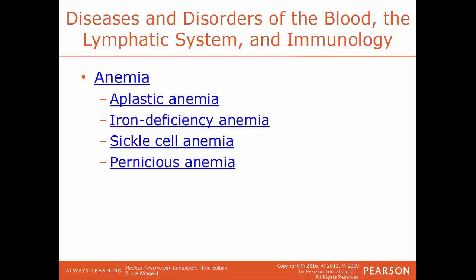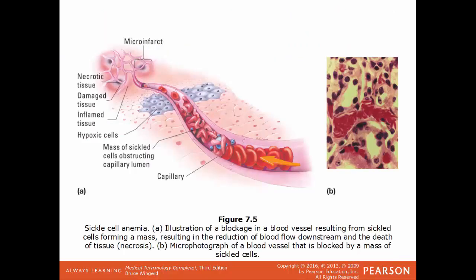So this will lead to lower levels of oxygen, which will lead to the person becoming very fatigued very easily. And last one on here, pernicious anemia. This is an autoimmune condition. This is where the body can't make enough healthy red blood cells because the body can't absorb enough vitamin B12. And the way you would treat this type of anemia is to make changes in your diet or getting a vitamin B12 supplement.